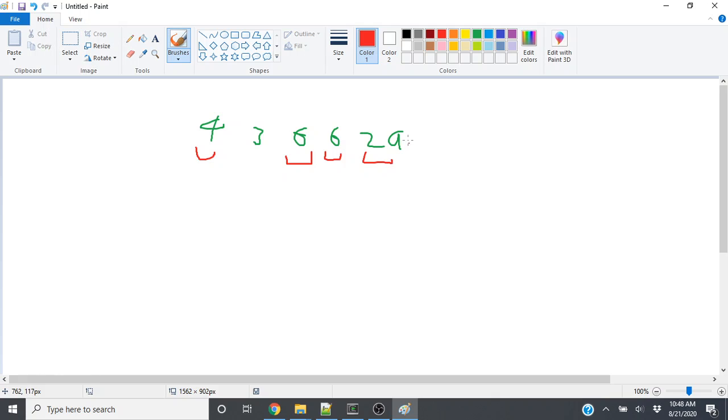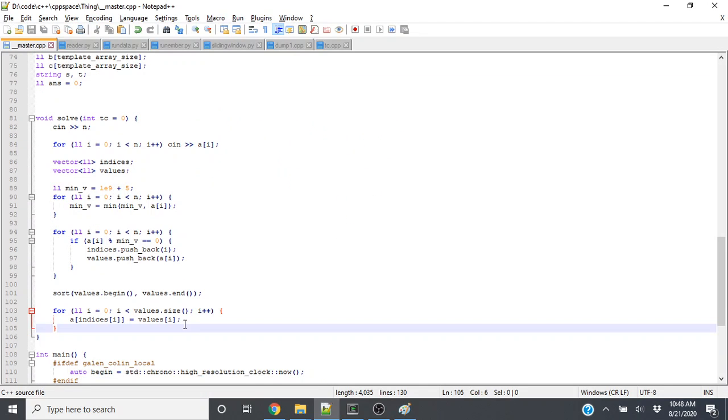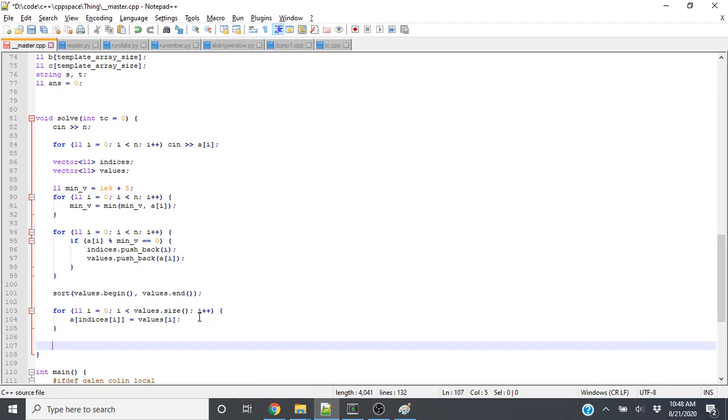So all we're going to do is sort these elements, and since we can't touch the other ones, we're going to leave them in place. So we're going to change the array to 2, 3, 4, 6, 6, 9. And that's what we're going to do. So now we're going to check if it's sorted.